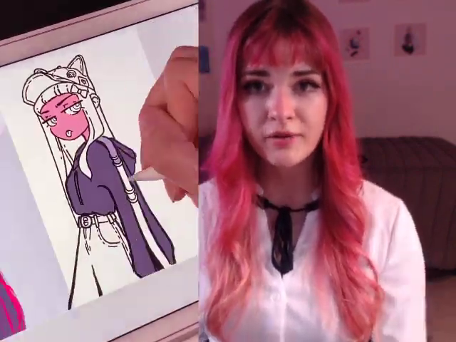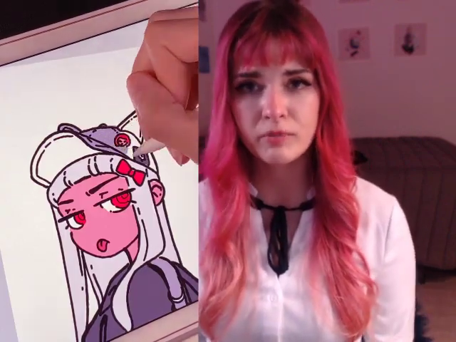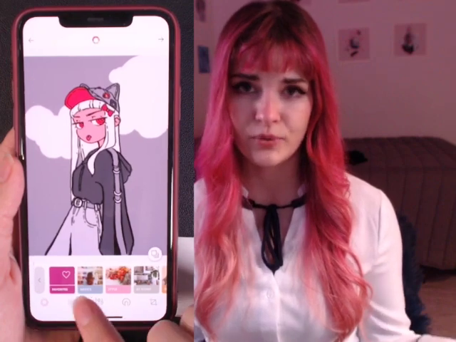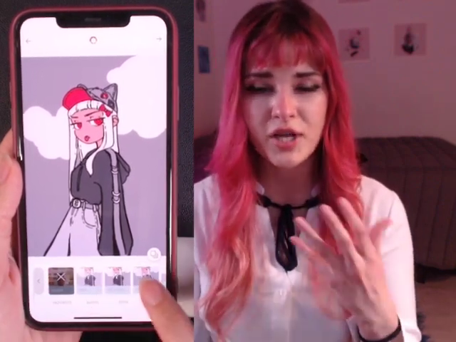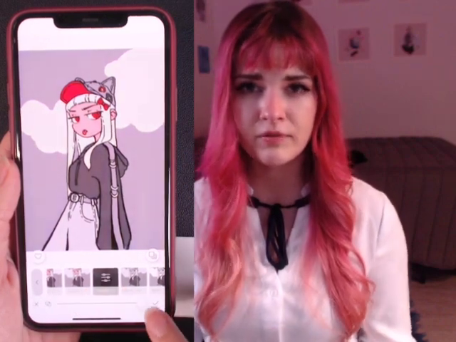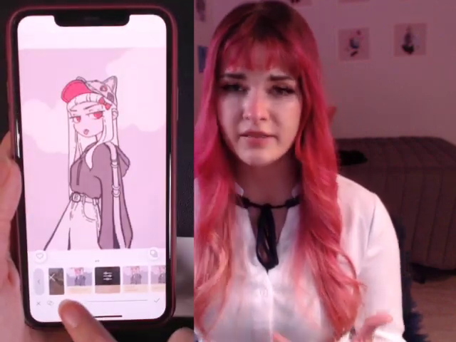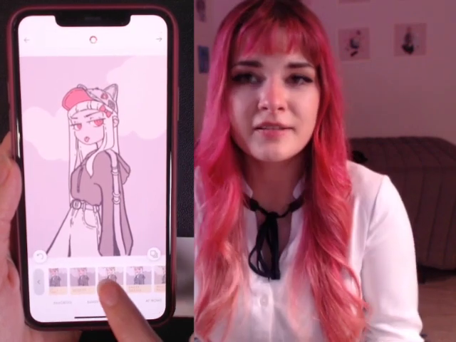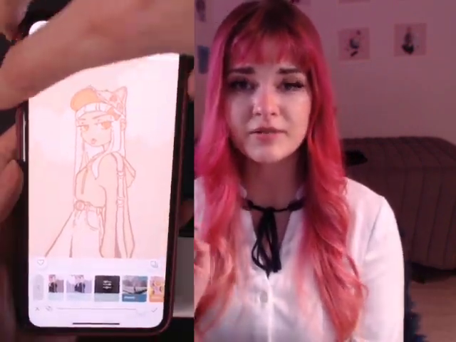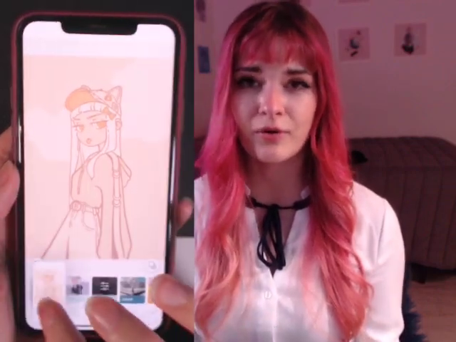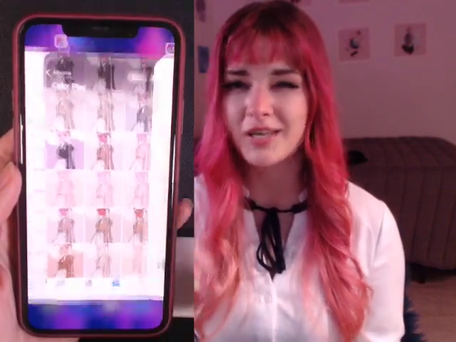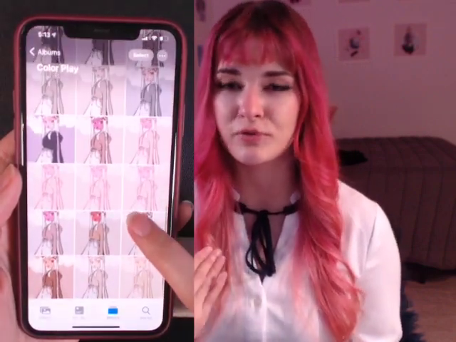You can also stack these filters on top of each other in Color Story, so I really like using that app. I'll sometimes run my finished artwork through Color Story just to see if any of the color changes pack a bigger punch. So to try it out, just try coloring in the way that you would normally color and then bring that into one of these filter apps and try out changing the colors, using their pre-made filters, maybe even adjusting the hue and things like that. That will suddenly bring out a bunch more options. What I'll do is I'll even just screen cap them so I have a bunch on my phone, and then I will scroll through and choose the one that catches my eye the most or that I think looks the most beautiful after seeing all of them together.